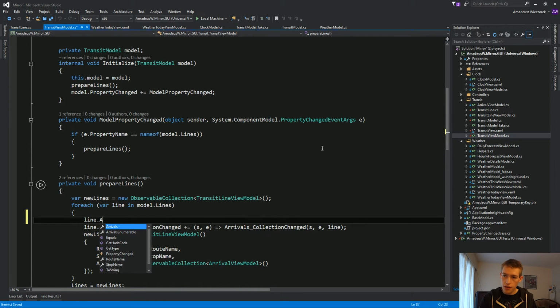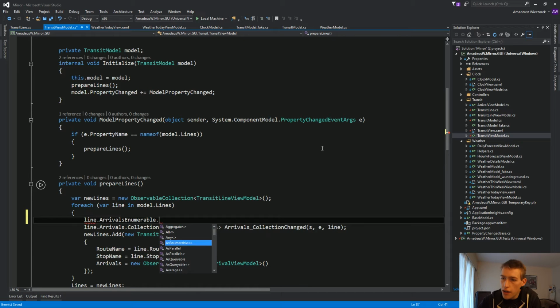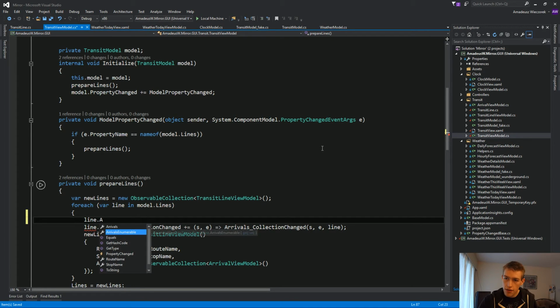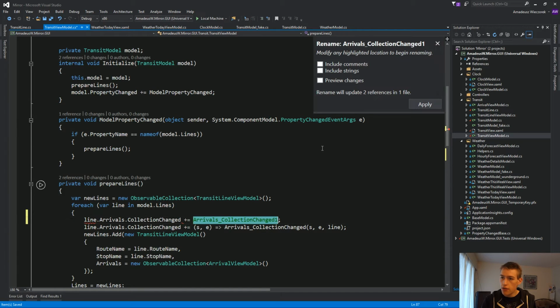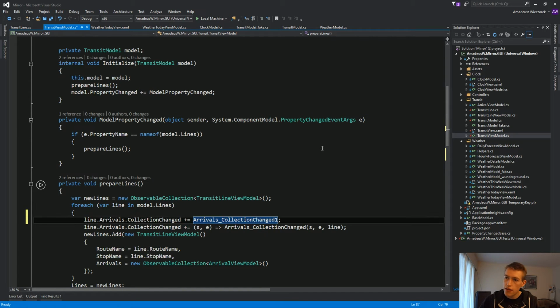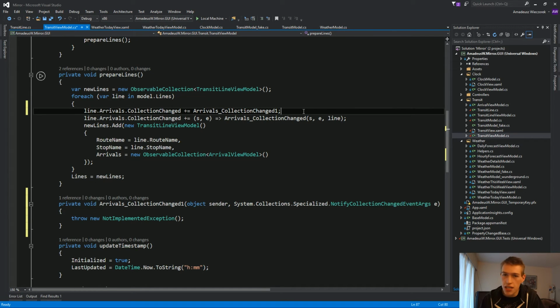When I say line.arrivals enumerable, I mostly have the LINQ extension methods which allow me to go through that enumerable in whichever way I want. But line.arrivals has something extra. Because it's an observable collection, it exposes an event CollectionChanged. And we can try to implement this event. For this example, we'll quickly use a unit test, so I will introduce it right now.